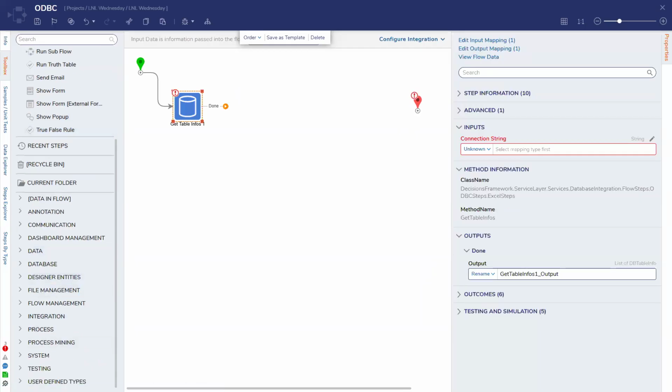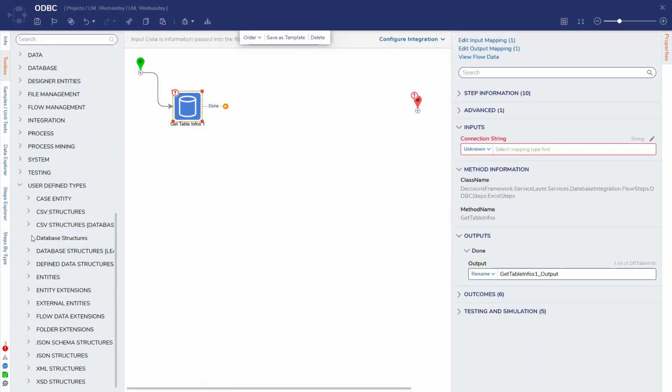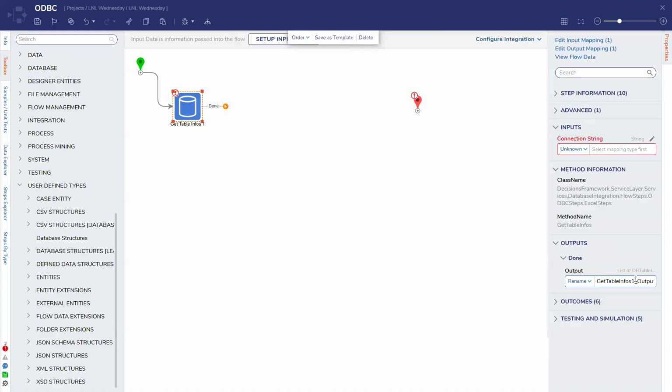So if you have an integration, a user-defined type that you're saving it to, like a database structure in SQL, then maybe you'd run something like a list mapping step to map particular fields from here into your database structure in SQL. Or maybe you have an external entity that you create to be able to get that information, pass it in. There are a lot of different ways to handle that. But this is just existing in the flow. It is not database saved until you tell it to be.